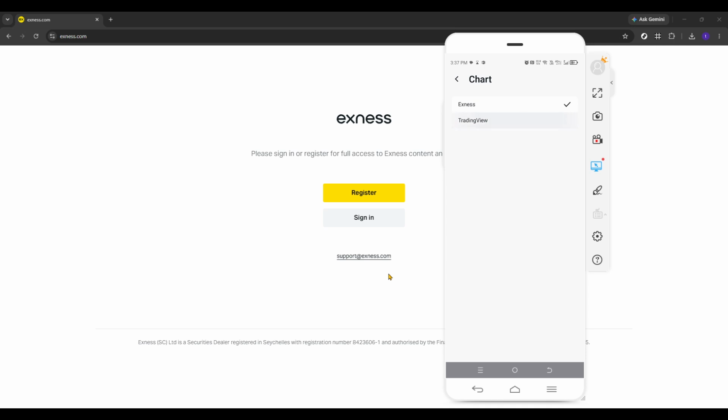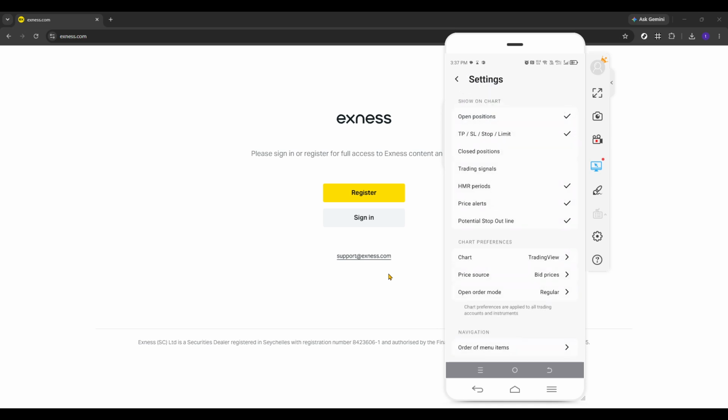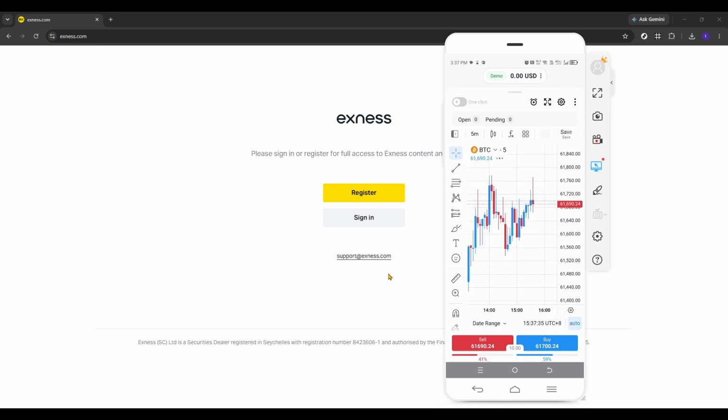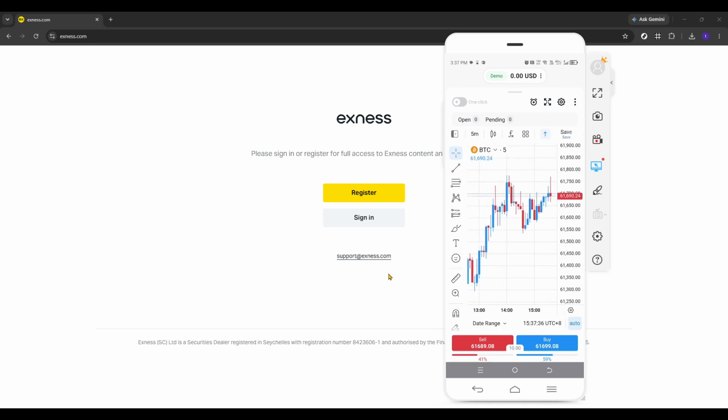Finally, select a sample chart. This step allows you to choose the chart style you want to use. Once selected, the chart display will reflect your choice, helping you view market movement in the format that works best for you. If you are comparing styles, take a moment to notice which one feels easiest to read before continuing with your trading activity.